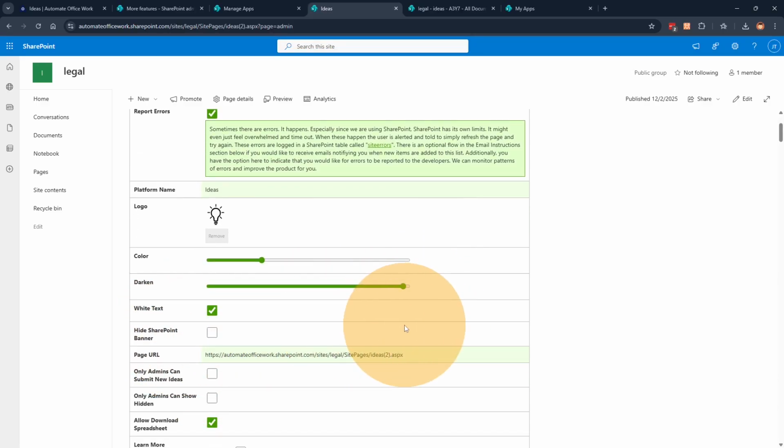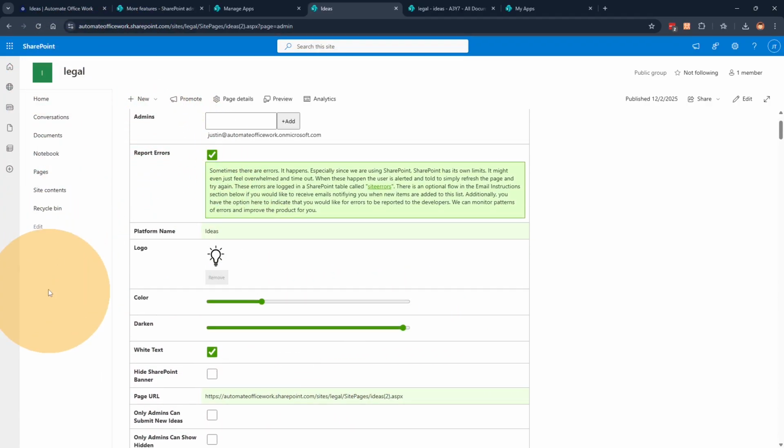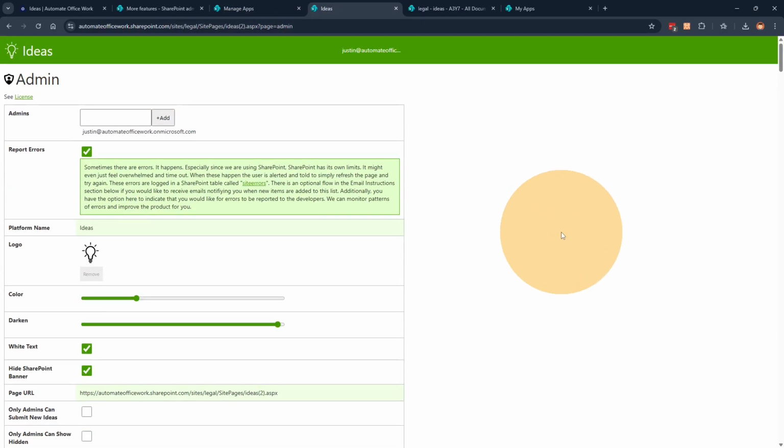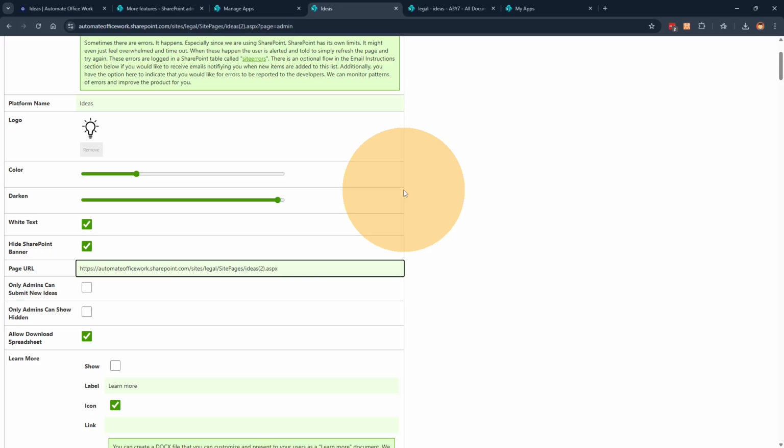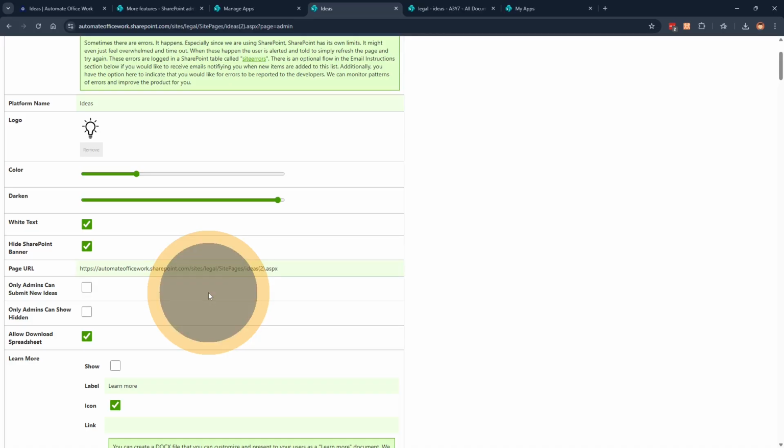We can hide the SharePoint banner. So you see all this SharePointy stuff around. I can click on here and it gets rid of all that. So that is a nice thing to know. This is the URL to the page. So in any kind of emails, we will be sending this as the direct link to the tool, because we are able to reflect this tool to multiple pages, right? So we need to identify which one is the page that we're going to send people to in any emails.